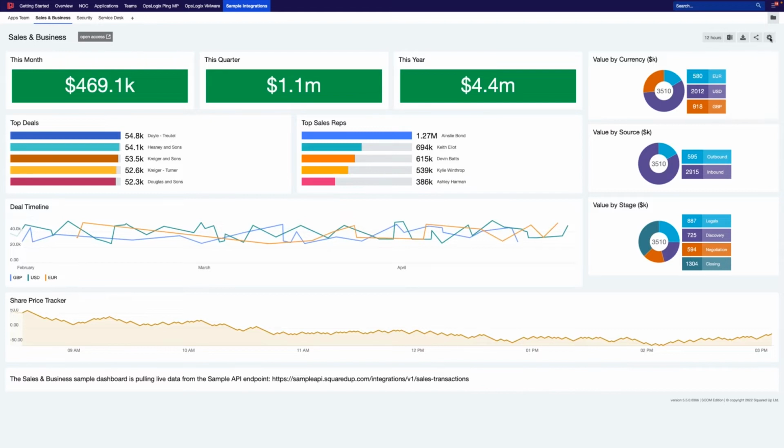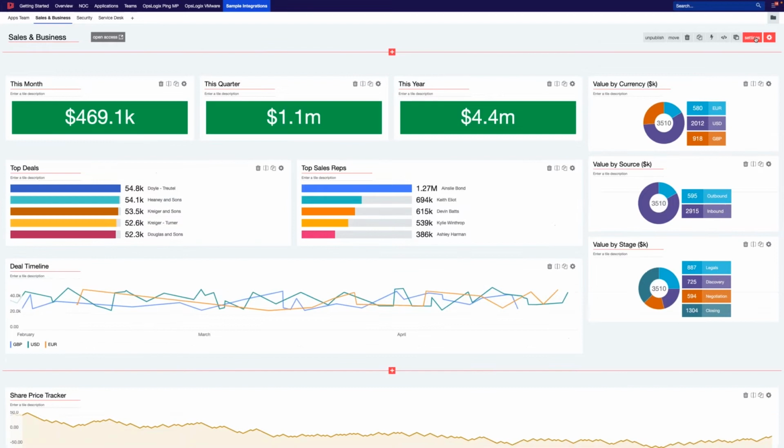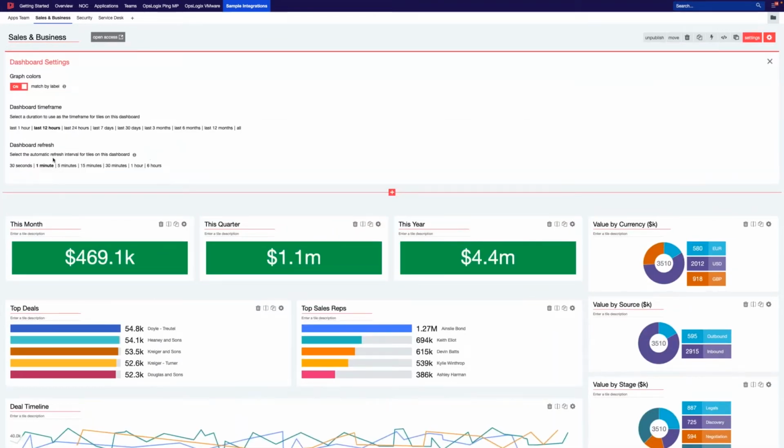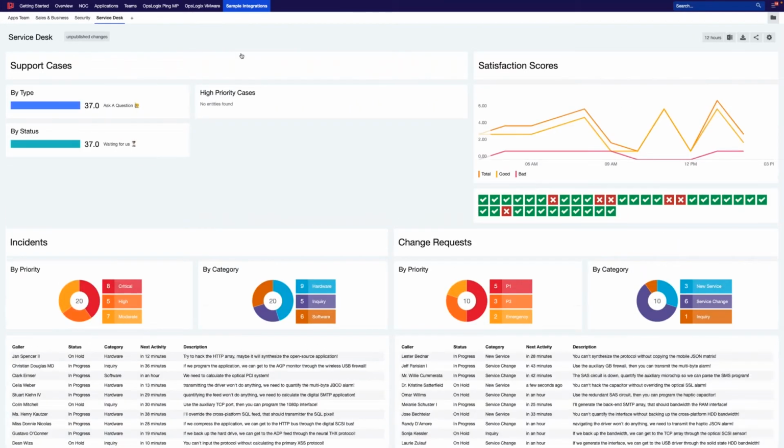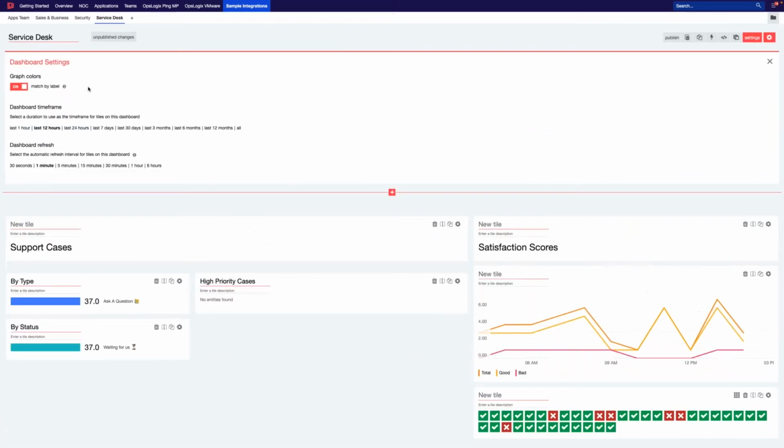So what we've done is given you the ability, if you go to settings per dashboard, to configure the refresh intervals. The default, as is today, will be 1 minute for every dashboard. But if you want to change that interval, you can do that in increments up to 6 hours. There may be other cases as well where perhaps you have a service desk dashboard that has data that needs to be up to date more often than 1 minute, for instance. So you also have the ability to change the refresh interval to 30 seconds as well.